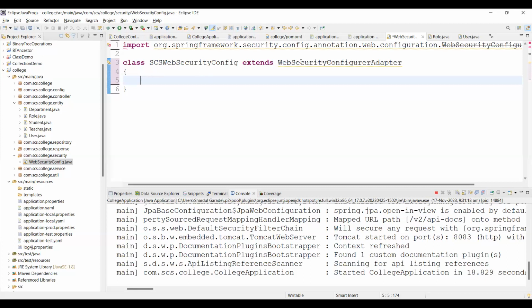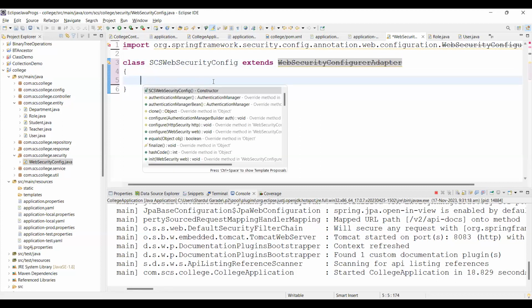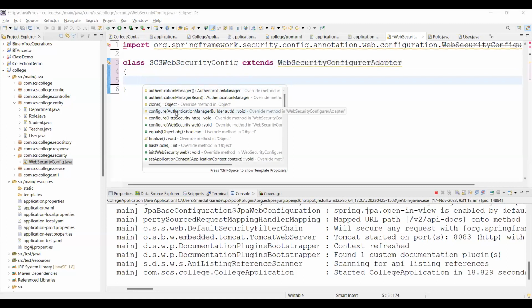Now, if you want to see all the methods in the class you are extending, give a control spacebar and you will see all the methods. From this, which methods do you want to override? Configure, sir. The authentication manager builder, auth.